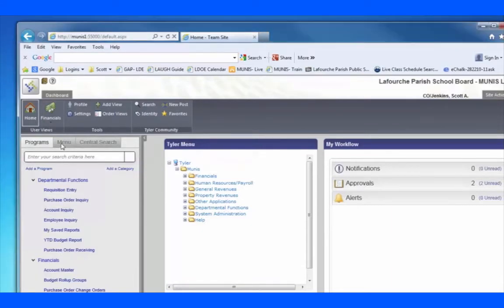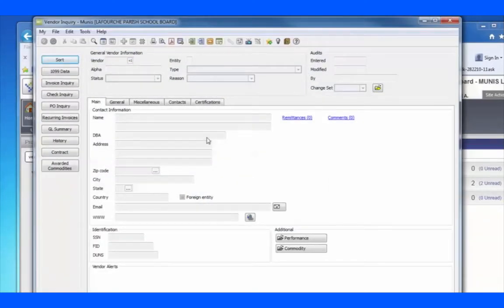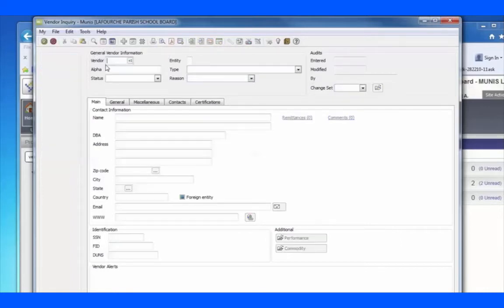So using the same scenario we just performed, if we do a menu search for vendor inquiry, you'll now see the alternative view. All of the functionality within this view is exactly the same as the previous version demonstrated.